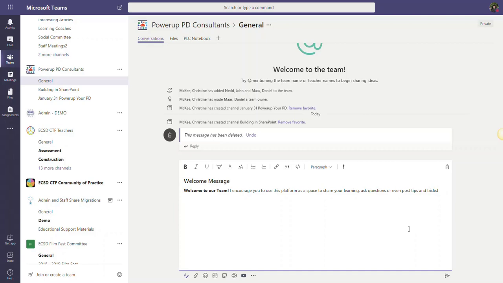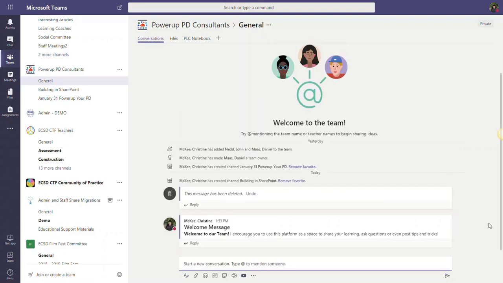Once I'm ready to post the message, as I said before, I can just simply click Enter or hit the Send icon, which is the little paper airplane just here at the bottom right corner. Notice that message gets posted in the Conversations tab of the channel that I am in. There is a spot underneath my particular comment for others to reply.